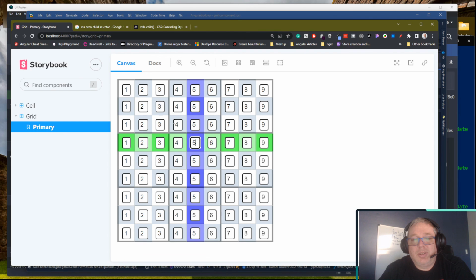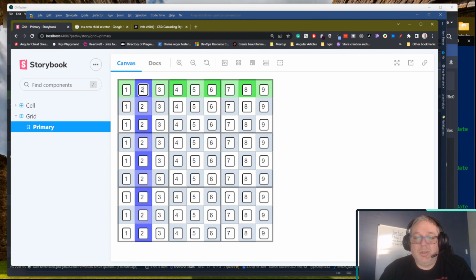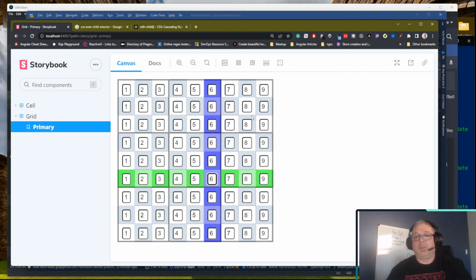it'll be time to move out of Storybook and into our actual application. I think Storybook has been good to us in helping us see what a grid should do, but I think honestly we could build our whole application here in Storybook, but I don't think that's a good idea.